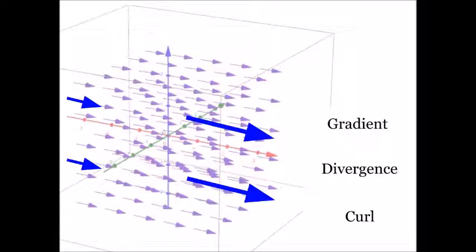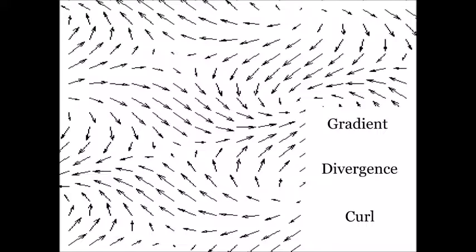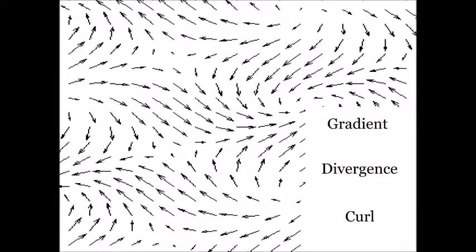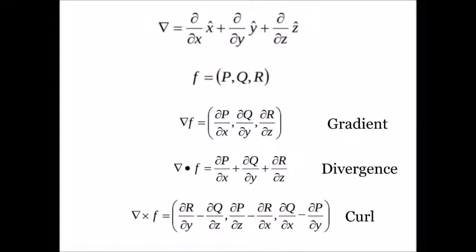How about if this represents a bunch of people walking and then they all start to run? Yeah, that would be possible. And as they ran, the people would spread out, the density would be less. That could not, however, happen if this was the vector field for fluid in a pipe. You couldn't have the water just magically speed up at some point. So what I'm trying to say is what type of vector field you have depends on your physics. And describing it is the job of vector calculus, including the gradient, divergence, and curl.